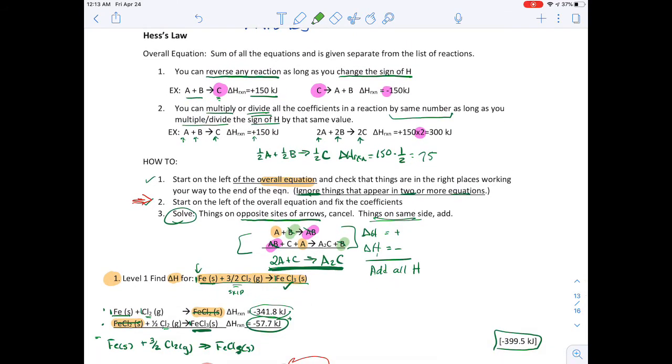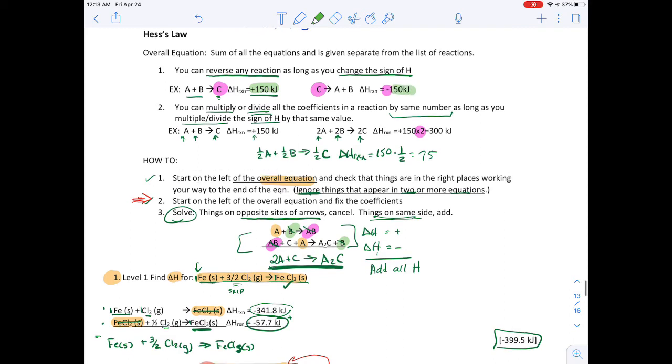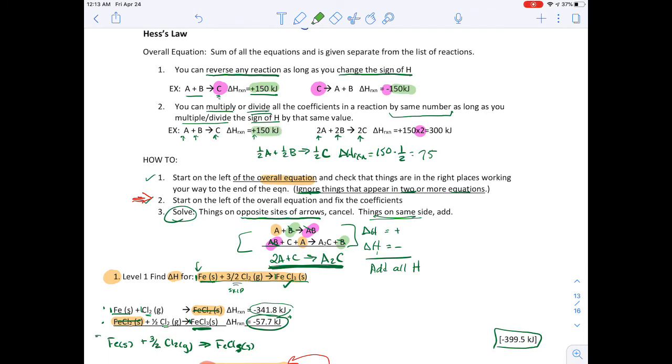Then our last little bit was Hess's law, and this was 2 parts. One was that you need to know that you can reverse any reaction. See where my C is, you can flip it. Just make sure you flip your sign. You can also multiply or divide. So if I start off with this amount and everything's 1, I can use 2, 2, 2, and multiply my delta H by 2, and that's totally fine. You can also do it with halves, so it's like you're dividing. Just make sure you halve your delta H.